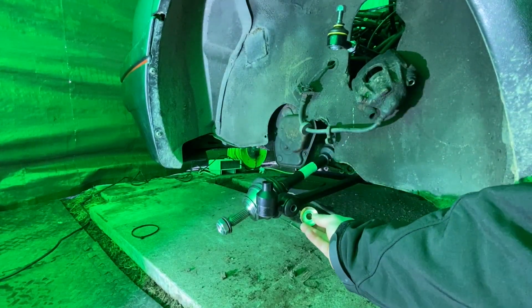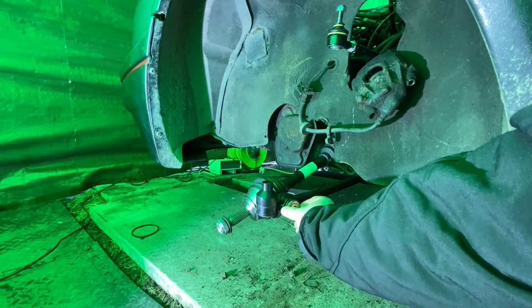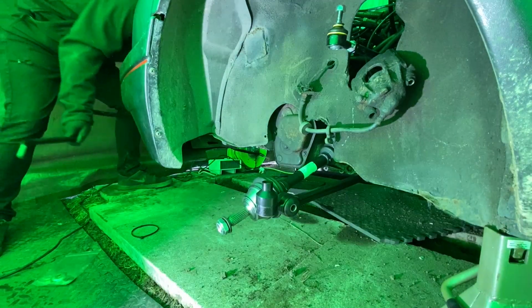When fitting these washers, you need to make sure that the dish is outwards. A lot of people fit them incorrectly with the dish inwards and lessen the life of it. So make sure you fit them the right way around.